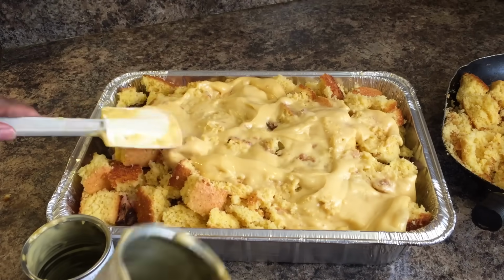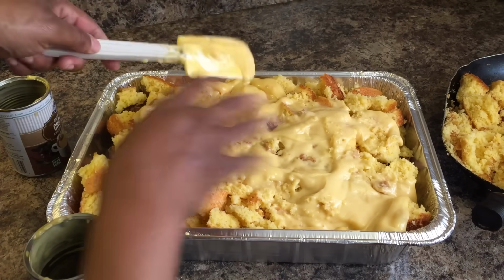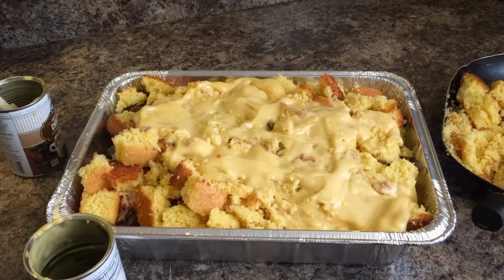Beautiful. And then what I'm going to have to do, guys, my hands are impeccably clean. I will go in with my hands and mix it, because I find that when you use a spoon, you just can't get down in there like you want to. You know what I mean? So sometimes you do have to use your hands. Your hands are a great utensil in the kitchen.